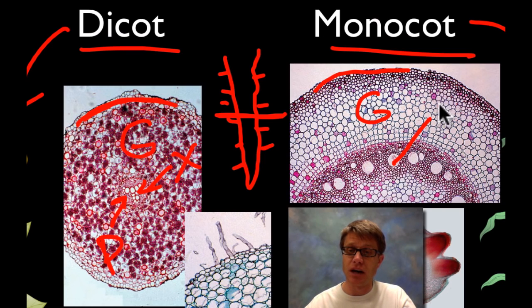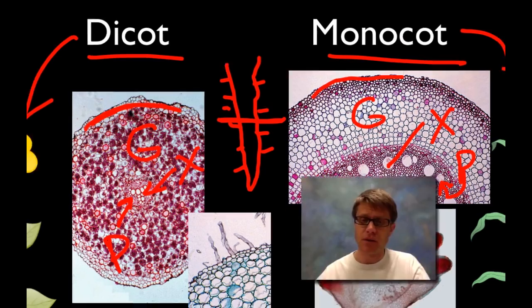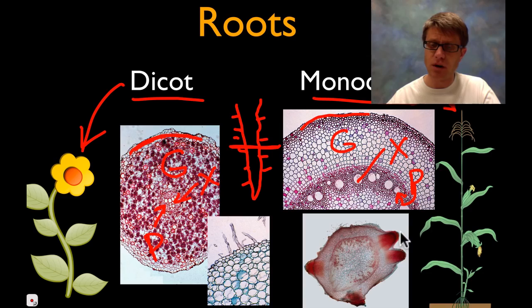Likewise here, we're going to have xylem and we're going to have phloem. The phloem is going to be right outside of that. And so basically, if you think about it, in the roots, the vascular tissue, that's going to be the movement of water and the movement of nutrients, is going to be centered in the middle of the root. Now, if you think about it, that doesn't make sense. How is the water going to get from the outside to the center?